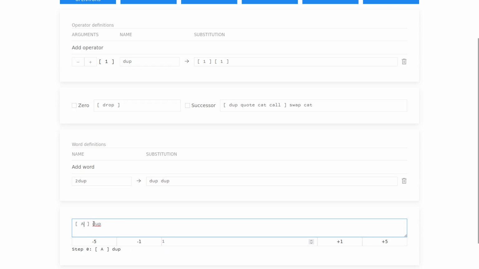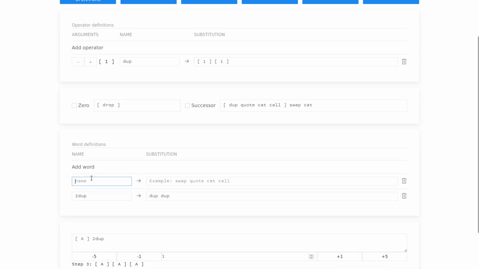And wherever the engine finds toDupe, it will replace it by its body. Now this is a dupe definition, so it will get substituted. And this is a dupe definition, so it will also be substituted. And we have reduced our expression.